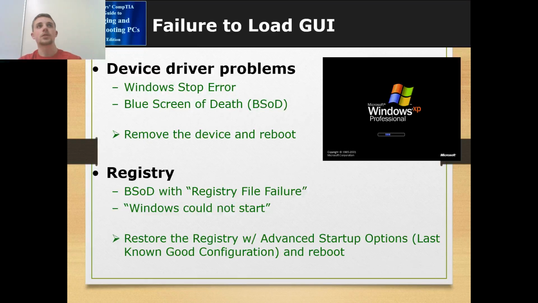So the most common cause of blue screen of death is driver issues, and you can fix that just by updating with the most recent drivers. It's also possible that the most recent drivers are what's causing the blue screen of death, so you can try to roll back or download an older driver. They generally include at least 3 versions of the driver. And then you just restore the registry with advanced startup options, last known good configuration, if you have a registry file failure.